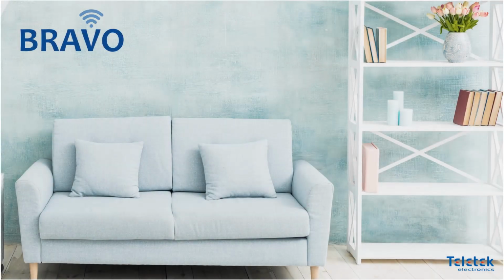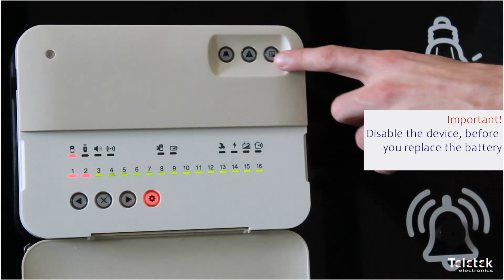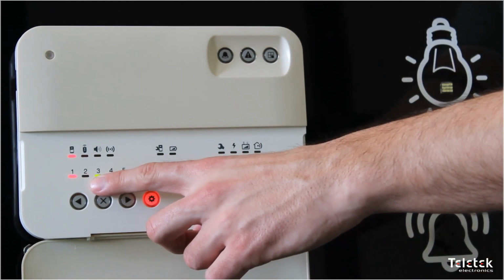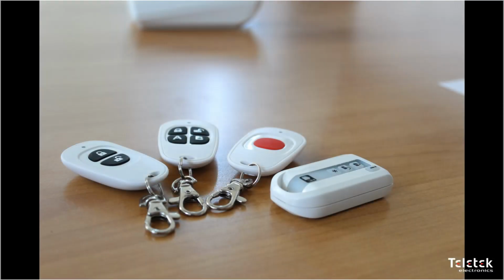It is very important to disable the device before you replace the battery. Otherwise, you might trigger an alarm event when you open the device housing. You can use the bypass algorithm to disable the device, as we have seen in one of our previous videos. The only devices that do not require bypassing are the remote controls, because they cannot trigger an alarm event.